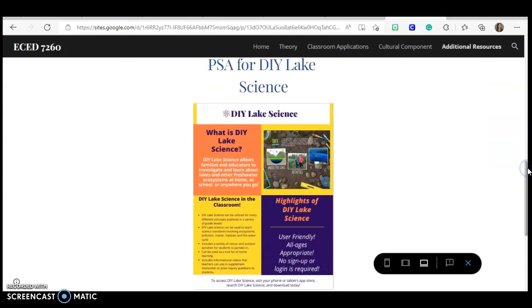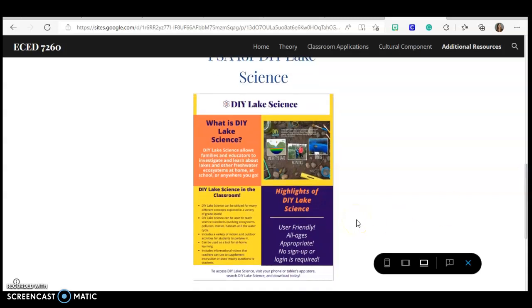Next, we have a public service announcement for an app called DIY Lake Science. This app is super interesting. It does not require any signups or logins, which is great. I know I have a hard time keeping up with different logins and passwords, so students definitely have that issue.